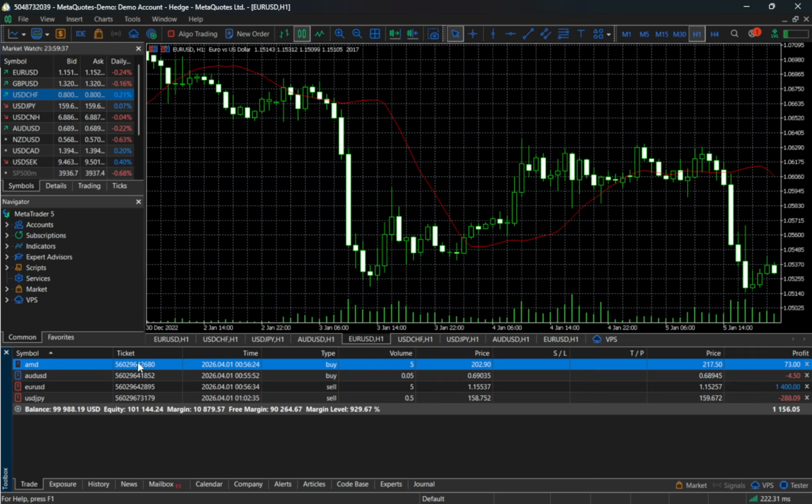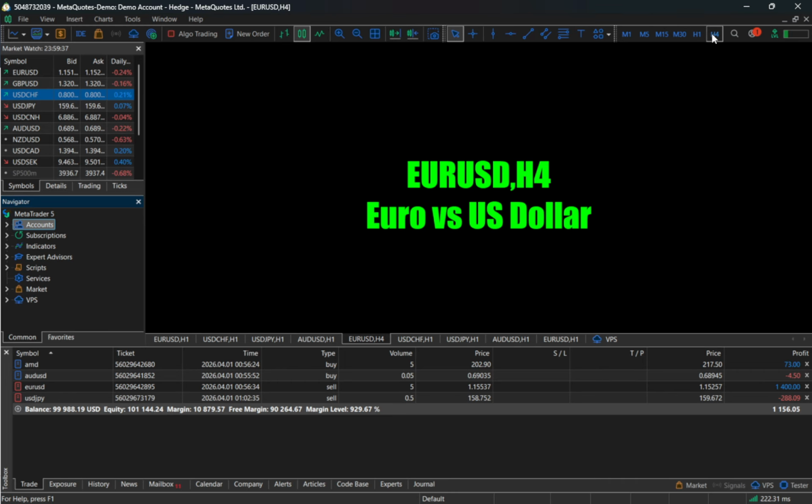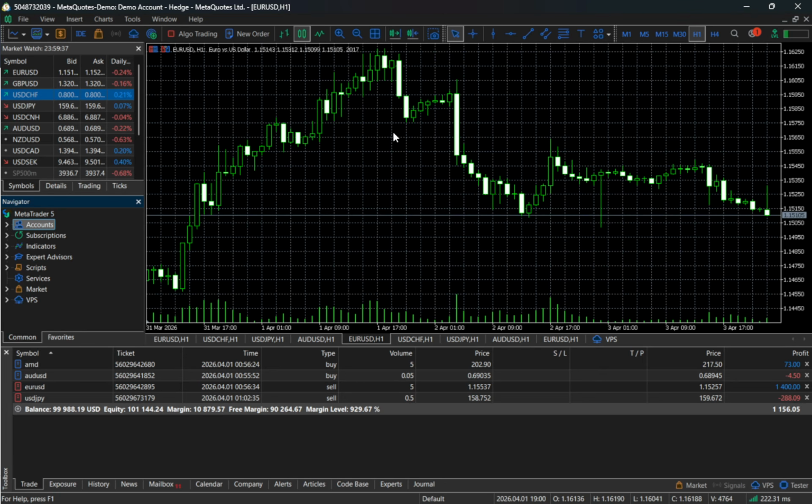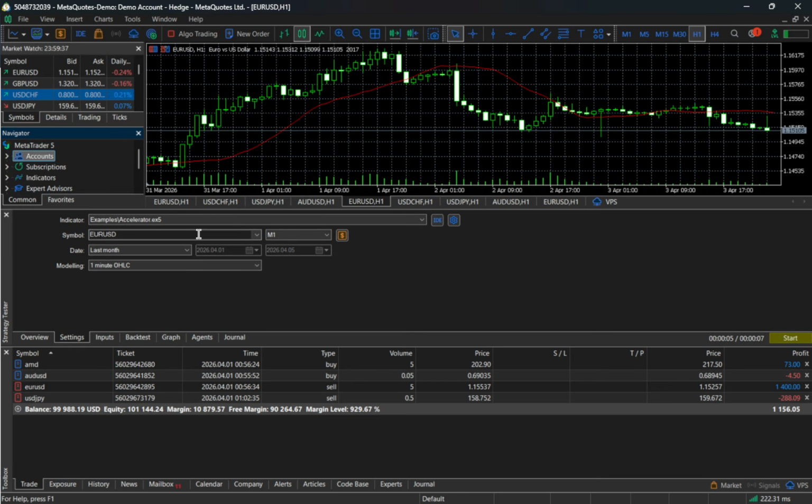Use this demo time to build skills. Add indicators via Insert, then Indicators. Switch chart timeframes from minutes to hours or days to see different perspectives. Test how stop losses and take profits behave. If you're exploring automated ideas, try the Strategy Tester. A demo account lets you practice in real market conditions without risking actual money, helping you learn tools, platforms, and order handling before moving to live trading.